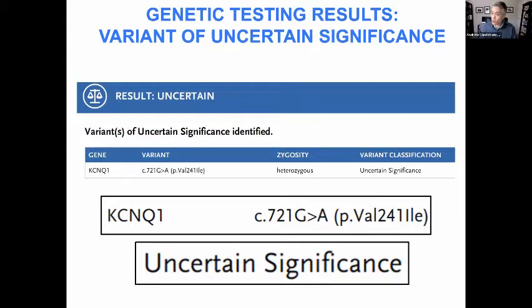Now, this has certain connotations to it, right? Remember, we only do cascade screening when we know what the mutation is. We shouldn't be doing cascade screening when we don't know. However, if you're in a place that has a good multidisciplinary team, we may actually do what's called VUS resolution testing, where we say, you're right, we don't know, but we know a lot more about the family. So let's try to figure this out by looking at other members of the family. And we'll talk very briefly about this. But know that if you're in this uncertain place, we should not be making clinical decisions based purely on this without a whole lot of thought behind it, because we're uncertain.